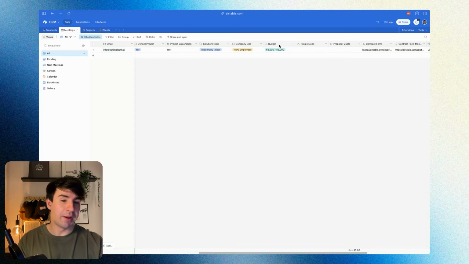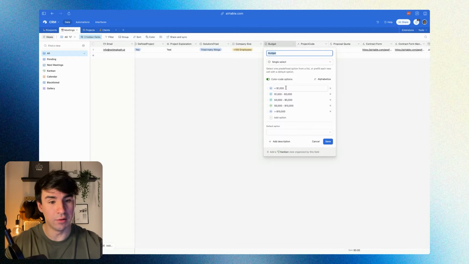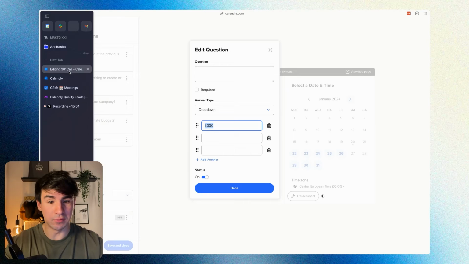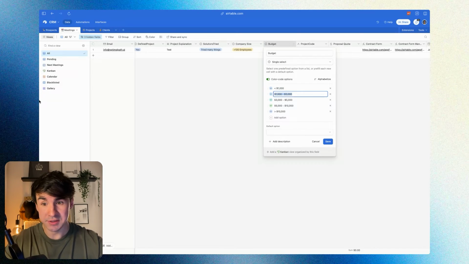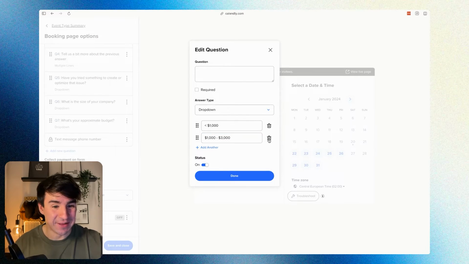So my recommendation is that basically first you create the Airtable database, and then once you create the Airtable database, you are going to simply copy paste the different options. So in this case, we're going to go here, and then we're going to copy paste all the different options, okay? So I'm not going to do it because you don't want to see that, but it's basically as easy as that.